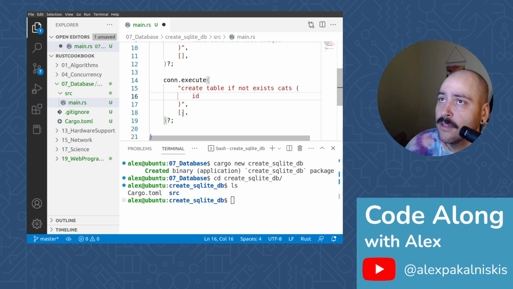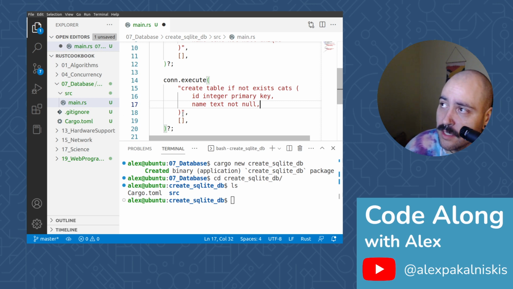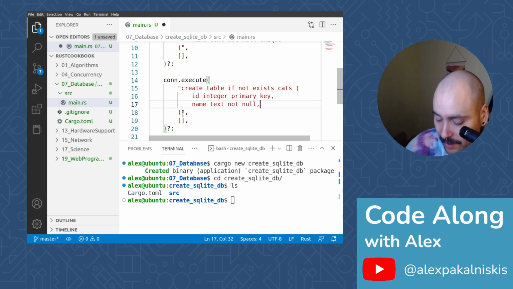So there's going to be an ID field, integer type, and it's also the primary key. We'll have a name field, text type, and it's not null. Notice how we don't specify the unique option. So there might be cats with the same name, or it's possible.